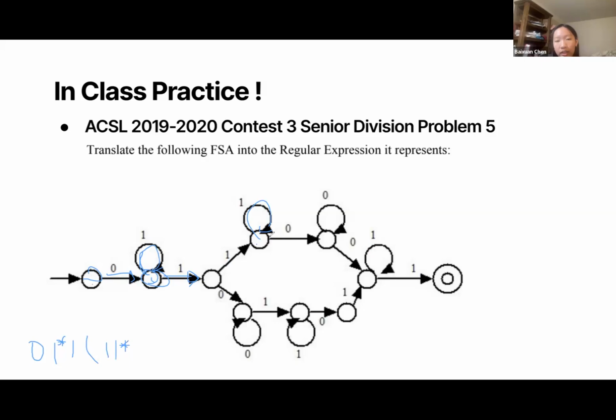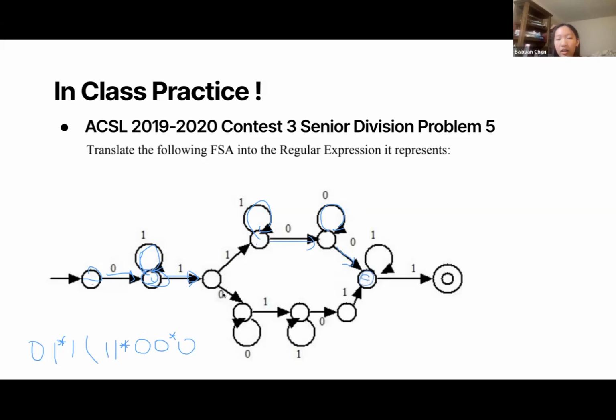And then we're going to go through a 0, so it's 0. Then we have a loop of 0s, so it's 0 asterisk. And then we have another 0 that we must go through, so it's 0. And then we've reached this destination.